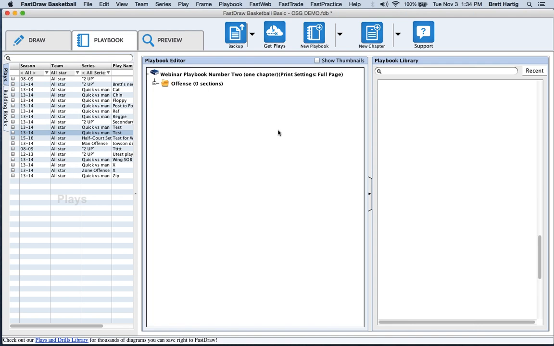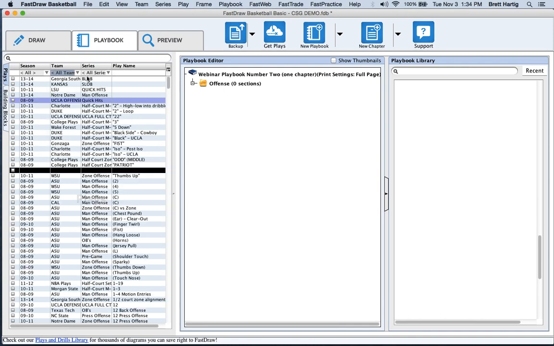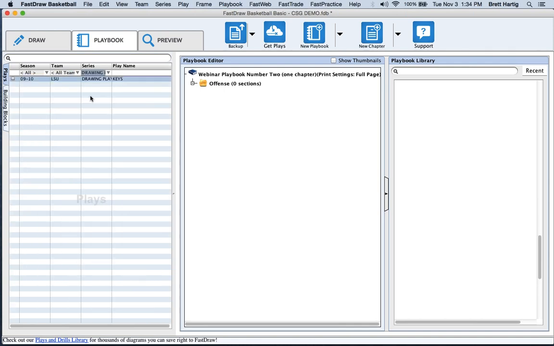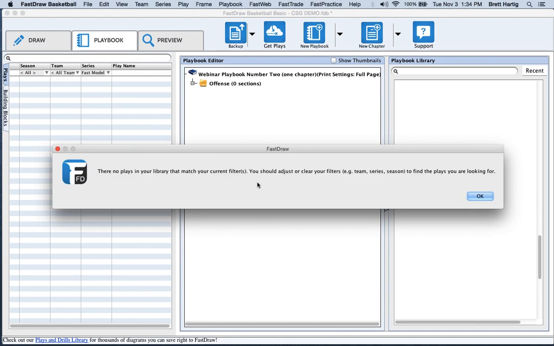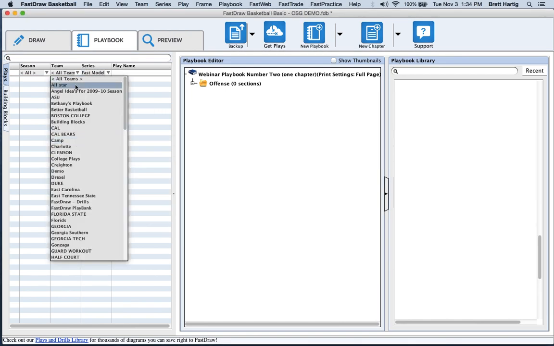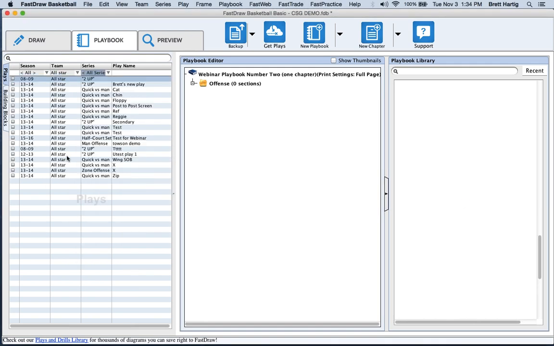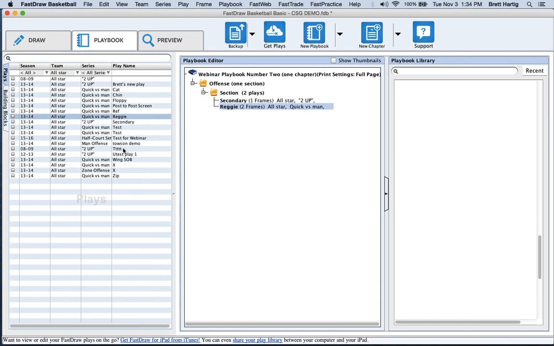Now you see that I have a blank playbook here. And now I can go through my list of plays on the left-hand side, and you can change the filters to display different things. I can find the plays over here on the left-hand side, and once I've done that, I can quickly drag and drop them in like I was showing you earlier. So if I just want to put in a couple plays here, once again, drag, drop, save them in here. And then from there, I can also change the order by dragging and dropping.